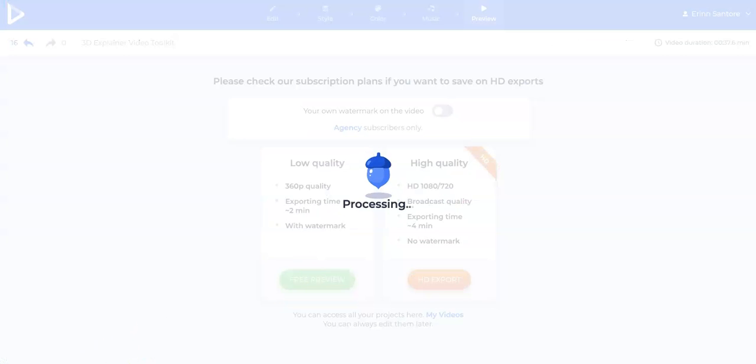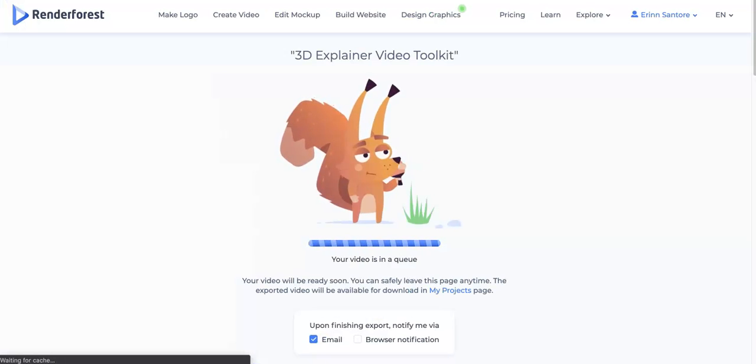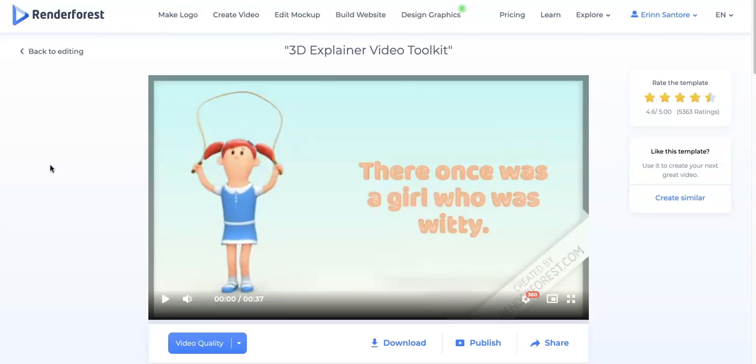Free preview. I cannot hide the watermark because I haven't paid the subscription for it. So I would have to do that if I wanted to hide the watermark. You will get a notification when it is finished exporting. Or actually it's a preview. So you can go look at other things if you want. You can always leave that page and go to a different tab. Let's see how it goes. Now, I do not have my voice in yet, so I'm going to have to make sure we do that.